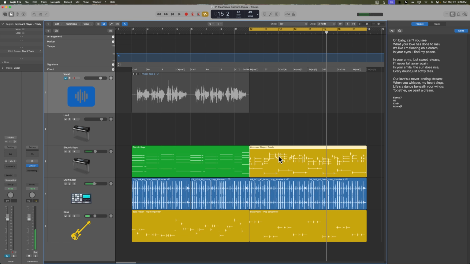So again, I don't want people to think that I'm condoning point and click composing without any thinking about your chords or thinking about your melody. That's not the point I'm trying to make here. The point I'm trying to make is if you're learning music theory, this can be an incredible tool along with the chord track and session players. And it can be an incredibly helpful workflow tool to help you get work done quicker. So that is the new ChatGPT integration in Logic's Notepad in version 11.2.